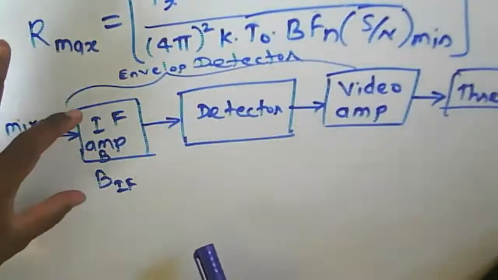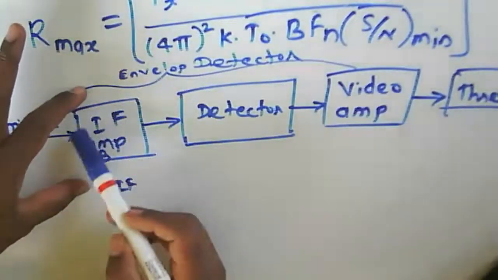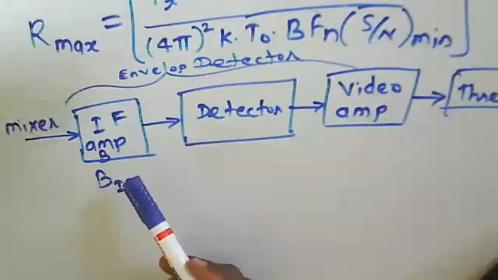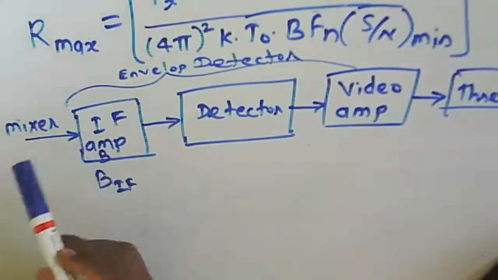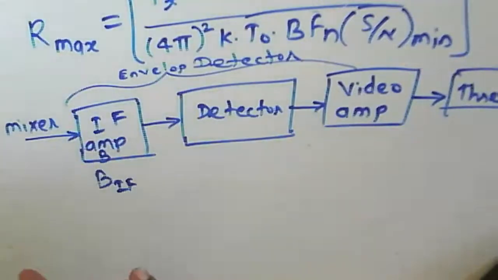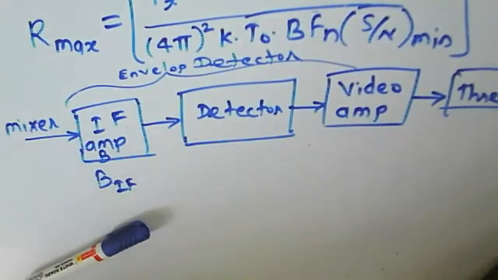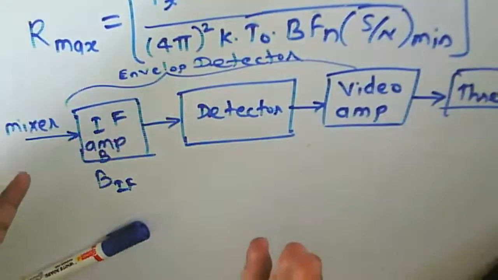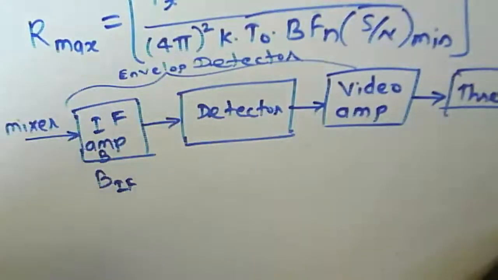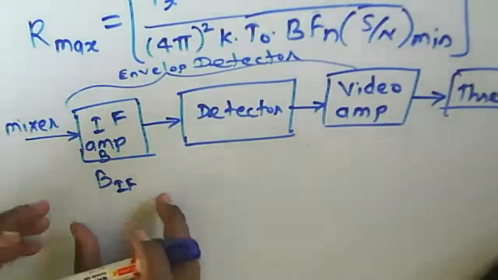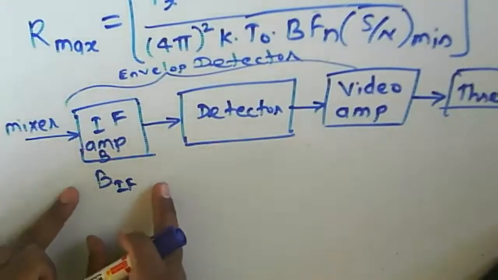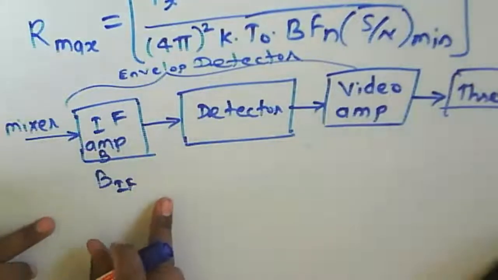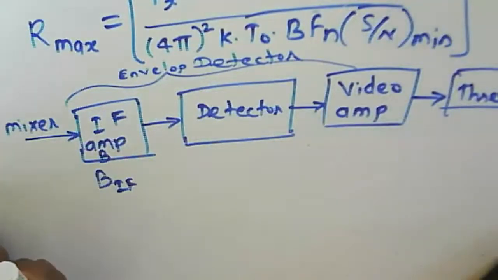It is nothing but a rejection filter. Generally we say that it is a rejection filter, rejecting the pulses, or rejecting the echo signal that does not belong to the given transmitted signal. So that is the signal we are expecting to be received by this IF. Okay, so then we find out here.